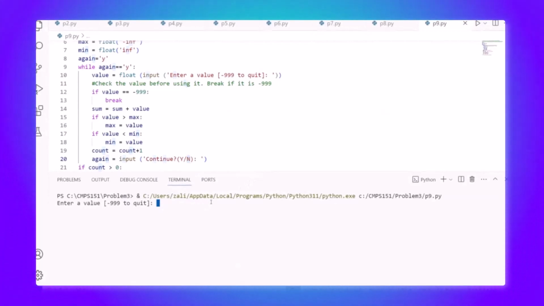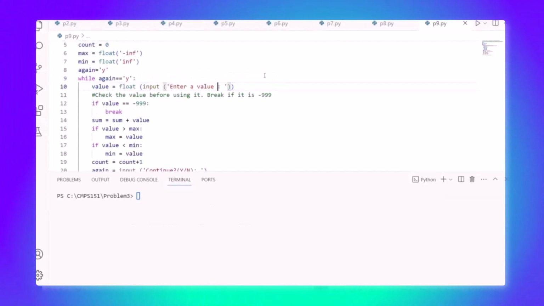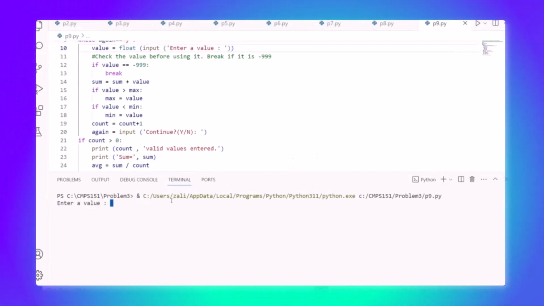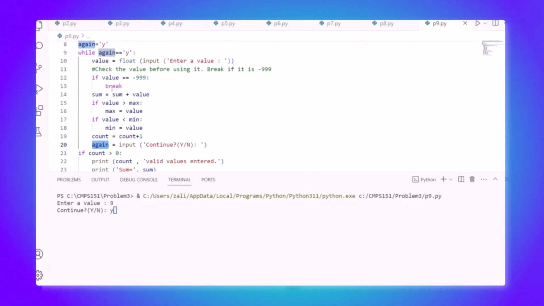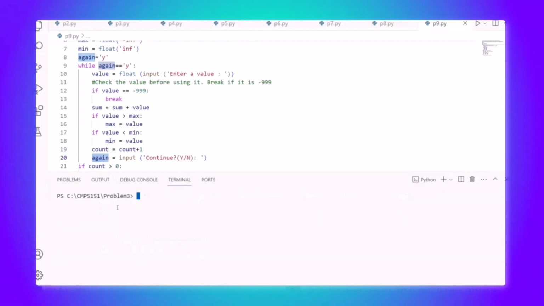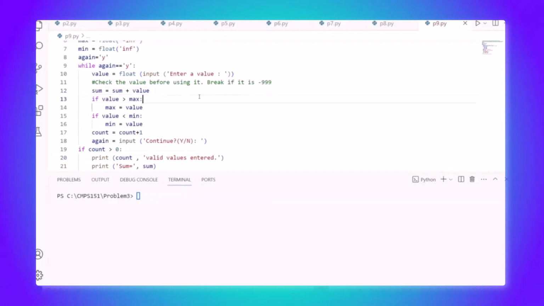We need to change the message, right? I prefer to terminate it and run it. Enter a value. Does that make sense? Because here there is no sentinel value. Right or not? Right? So now we run it. Enter a value. Immediately we are inside the loop at least once. 9. Continue. If I input yes here, line 20, the again will be taken to line what? 12, right? No. What? I made a mistake here. Wait a bit, girls. I made a mistake. I need to remove this. Okay. Okay, right? Right.